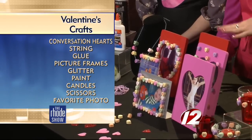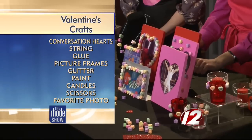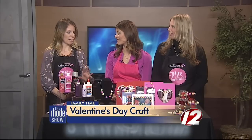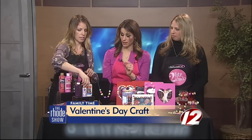They've gotten better tasting since I last had them — hence why we've been eating them by the handfuls. So Amy, you have two little ones at home. This first craft project is something they would love. Yes — in fact, when I was making the example, I had to tell them numerous times, do not touch the necklace. It's so easy. All you need are the conversation hearts and some string. Make it thin because you do have to put together two little conversation hearts. The whole thing is edible, except the string obviously — even the glue.